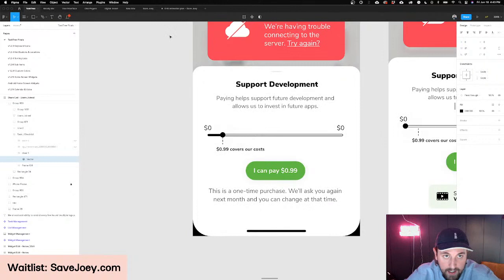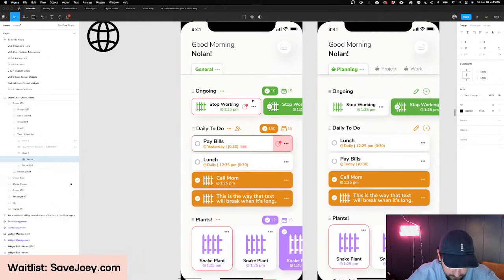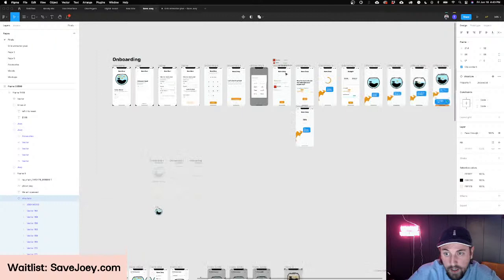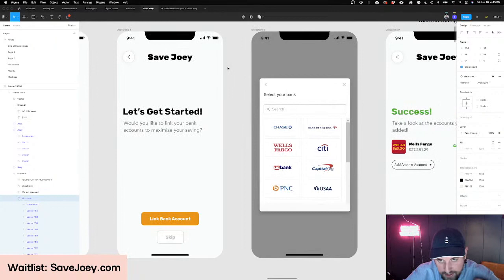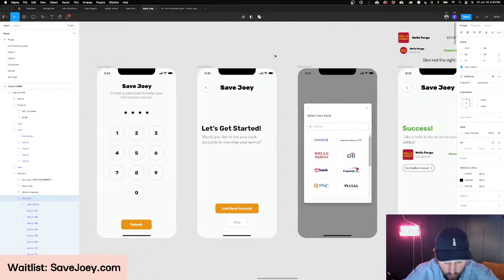In Joey, though, Tasktree is a to-do list app, and it's all text-based, so there's really not much cost for us. The main cost is the development cost of upkeeping and adding new features. However, to connect to your bank account, we're going to get charged per user per month. So it is going to be quite a bit more expensive to run this app than Tasktree is. So we're going to figure it out.